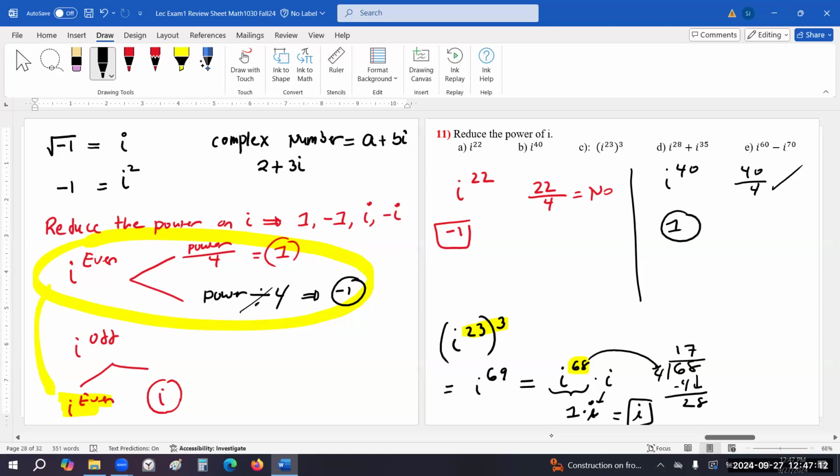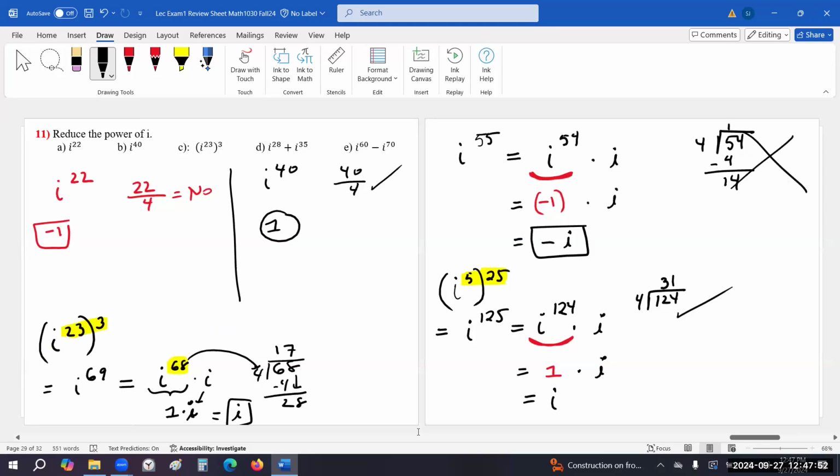How do you get the odds? When you have odd powers, then the answer is either i or -i. So for example, here we have two powers together, we multiply, we get 59. 59 is odd. So we split into two pieces. One is even and one is a single i. Now this even power, we can divide by 4. That's why it turns into 1. So multiply 1 times the i, we get i.